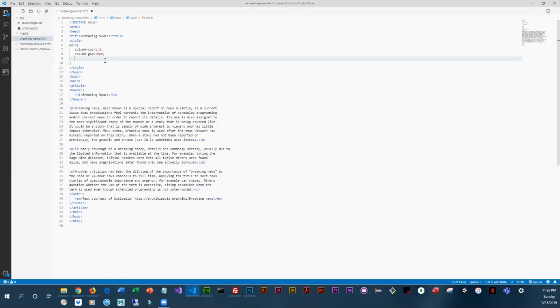And if you want a line between the columns, you have to specify a column rule property. Now, you don't have to have the line, but I think the separator line looks nice, especially in a web page. So I'm going to do column rule. And you set up the column rule kind of the same way you do borders. You have to give it a size. You have to give it a style. And you have to give it a color. So very similar to, almost identical to how we did borders.